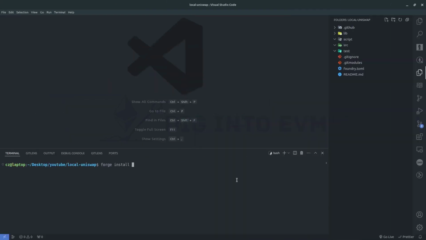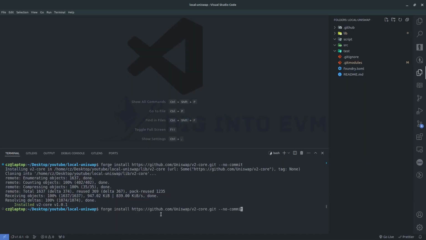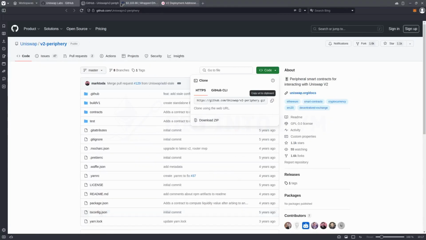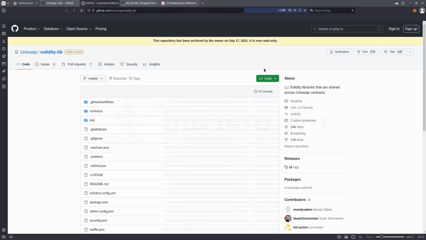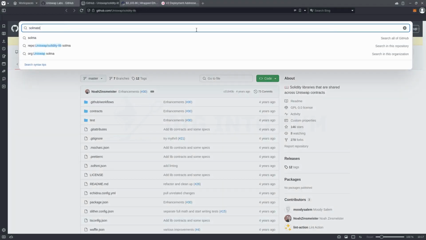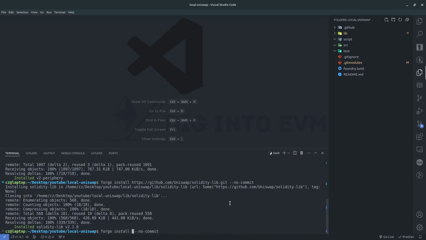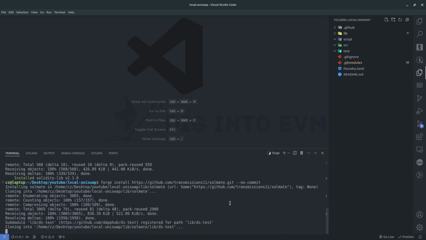When installing dependencies in a Forge project, you can do it the regular npm way, but I personally prefer to use forge install. You may use whatever you want, but keep in mind that the remappings that we're going to be doing after the installation of dependencies might not match your exact path. Here I'm also using the no-commit flag. This actually prevents an error from coming. You can also solve this error by just staging all the files.